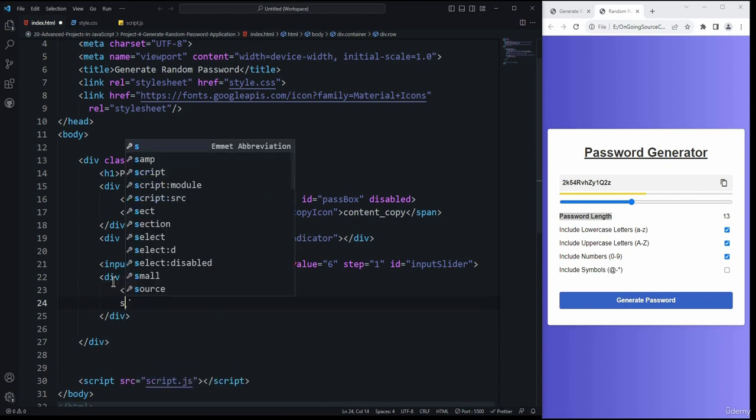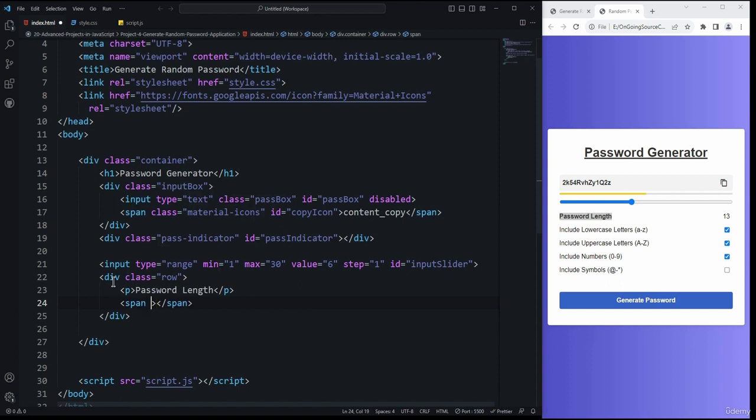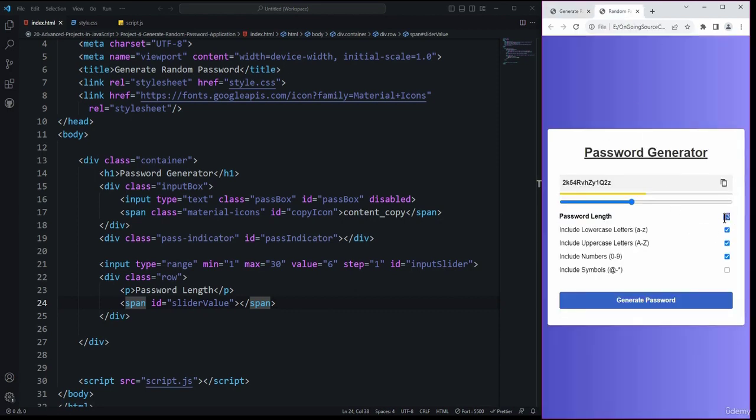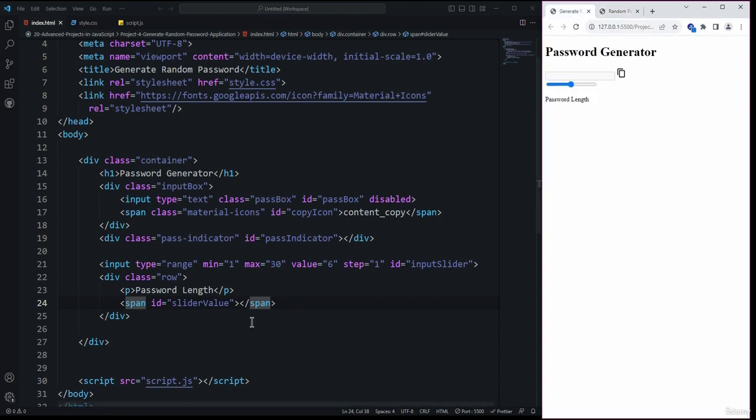We need to add the span tag, and here we want to specify the id, which is going to be like slider value. Alright, so this is going to display the slider value. So if we come back to the other version of the application, we get the password length, we get the range bar, but right now you can't see the slider values, means the text view, that is this one, because this value will be updated on the basis of the slider up and down, means the slider left and right. Alright, that will be updated once we are going to do the JavaScript.